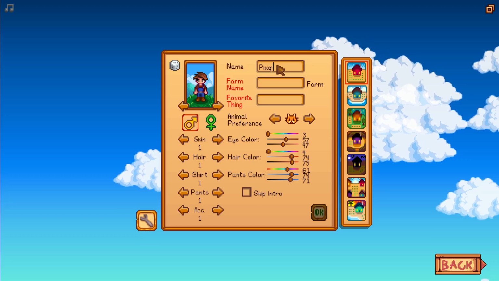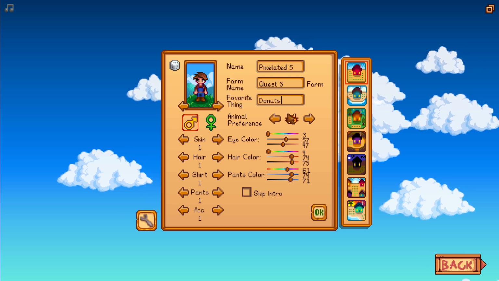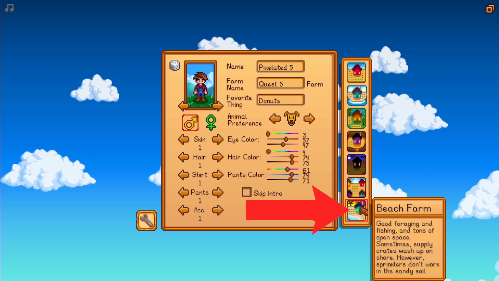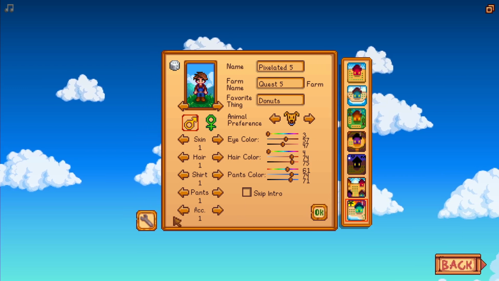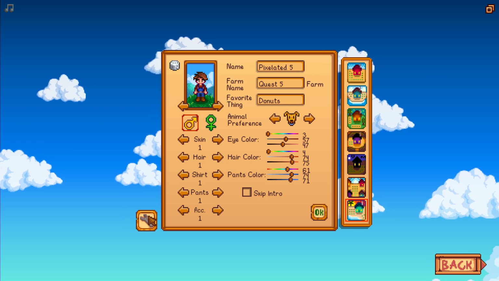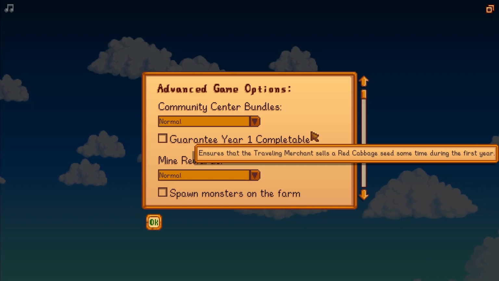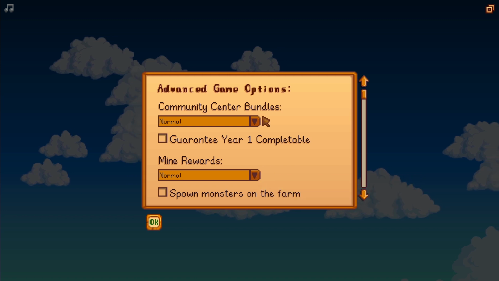The main menu stayed the same as it was before, but the character creation system did change slightly. For example, the beach farm was introduced, and while we're at it, I forgot to switch back to the default farm, so the intro for this version will feature the beach farm. Additionally, game options were introduced, allowing players to tweak various events surrounding the first in-game years and other farm-related options.